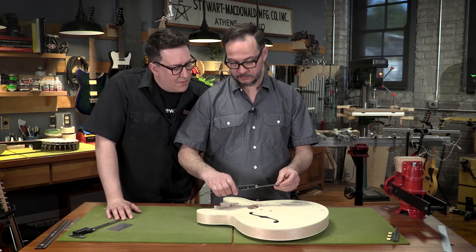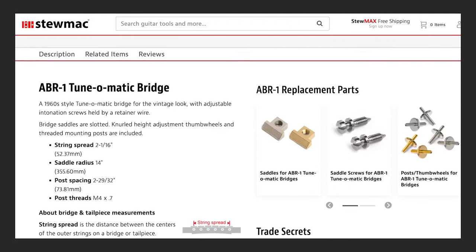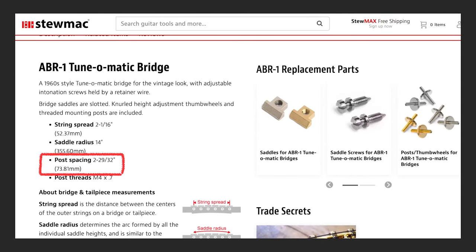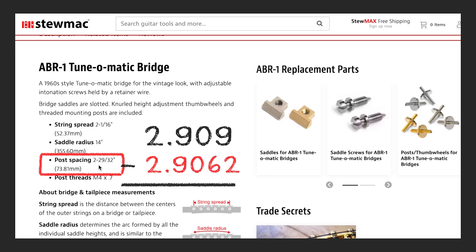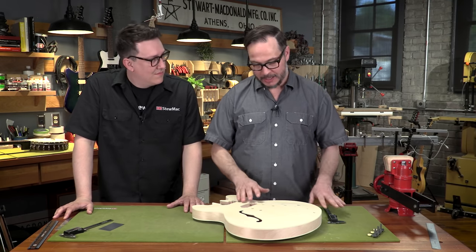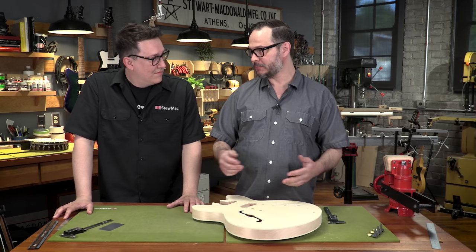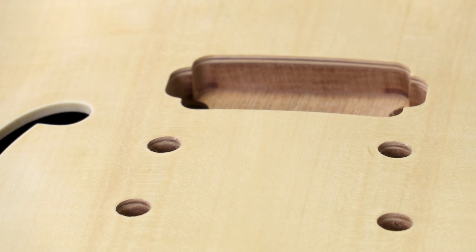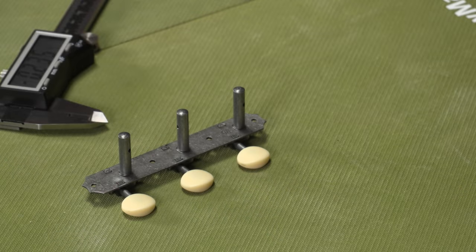I see you got the 2.909, but I know from our website that the tune-o-matic bridge spacing is typically two and 29/32nds of an inch or 2.9062 inches. Is that a problem if it's off? That's only what, three thousandths difference. The holes in a tune-o-matic are a little bit bigger than the posts. That allows a little bit of slop. There's a little bit of slop in the mating of the post and the bushing. And plus, even with a CNC machine, you're not going to be that accurate. Wood moves with moisture, humidity, metal moves with temperature. Back to our discussion about tolerance. Three thousandths is nothing on something like this.